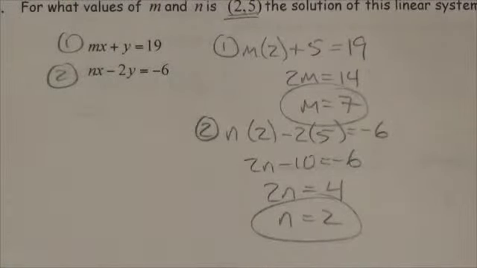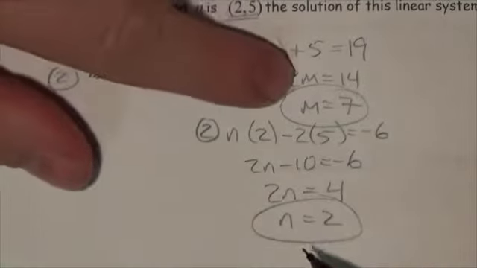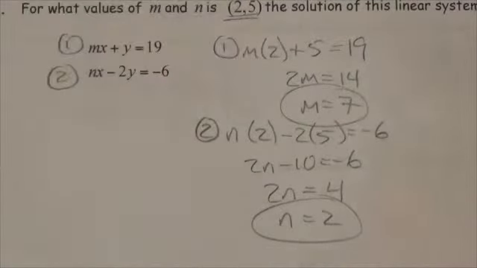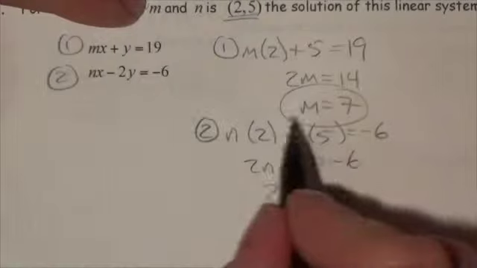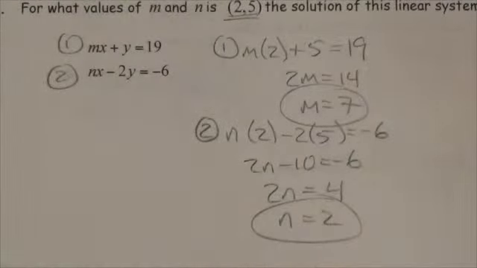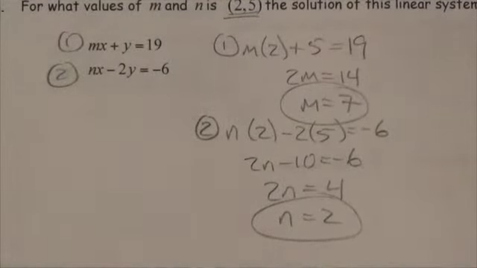Now in this case, I don't need to write my answer as an ordered pair, okay? Because that would actually get a little bit confusing. If I put this as an ordered pair, it would almost immediately imply x and y, particularly in the context here. So I do want to keep this clear that these are different from the solution variables. These are parameters, if you will, and not variables.